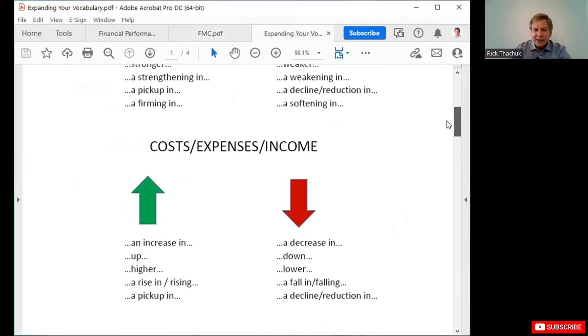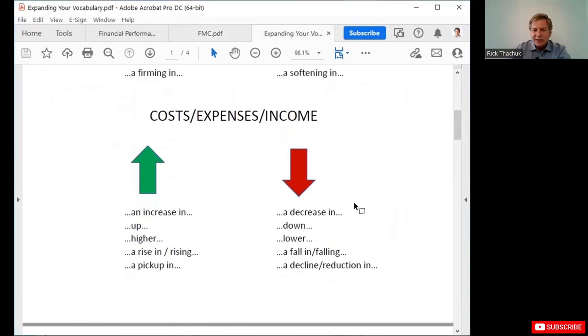This was the handout for that. Income is here for a drop, so we can say a decrease in net income, net income decreased substantially, was down substantially, was substantially lower. We can say fell substantially, or a substantial fall in net income, a substantial decline or a substantial reduction in net income. So you can pick any of these words that you wish to describe the fall in net income. We need to have the word substantial or substantially in there because it was fairly significant.